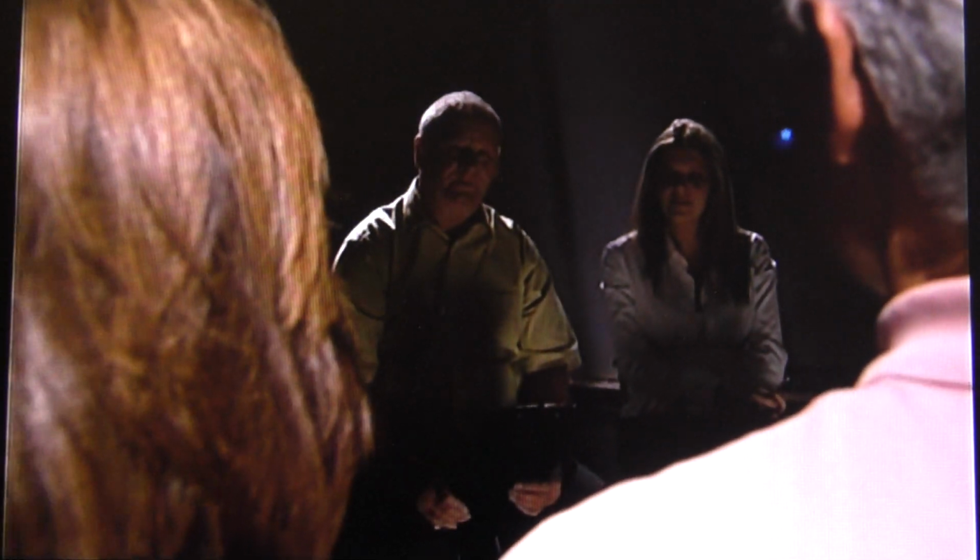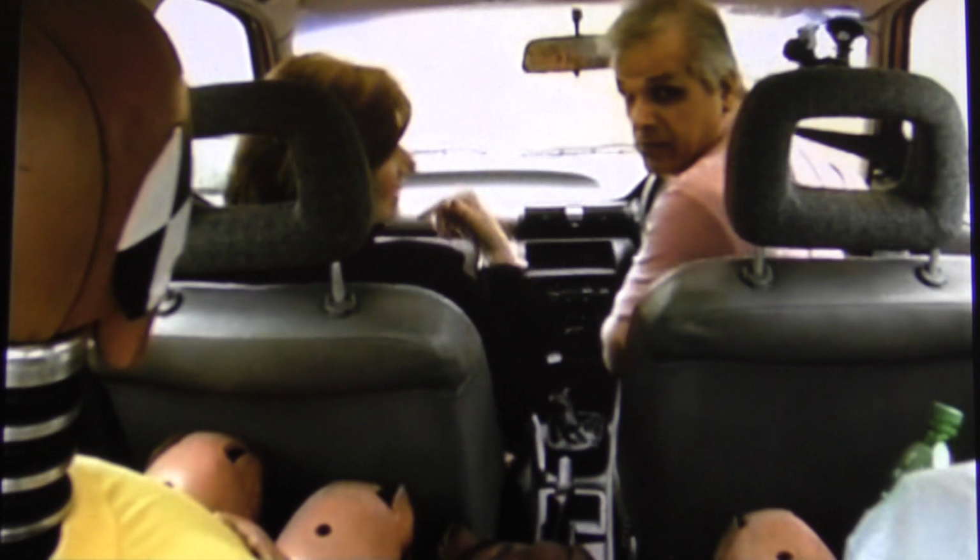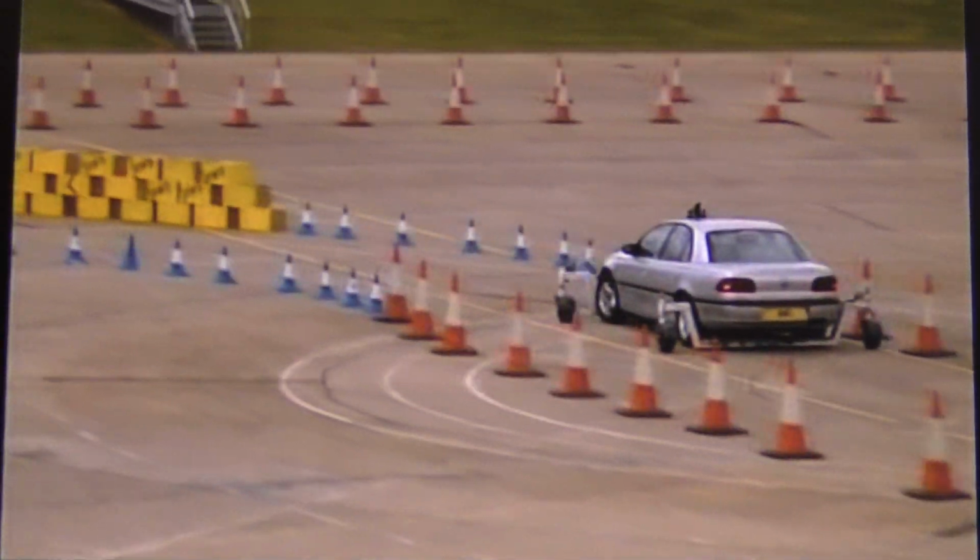Could we also, at this stage, have June, Joseph's wife? When you're driving, Joseph, are you driving or is June? I am driving. Are you sure? Yes. But when I saw your performance on the skid pan on your own, you, and I say this with the greatest possible respect, June, you drove better because you were making those decisions yourself. You were coping with the situation, and you did, I have to say, very, very well indeed. You were excellent and you were able to enjoy it as well.